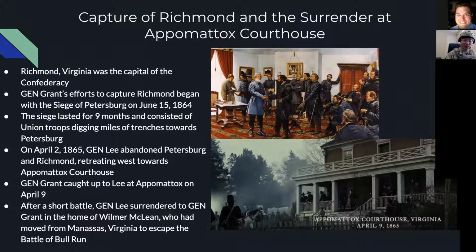So I forget what the quote was that Mr. Ippolito, maybe you can help me out here. I forget what the quote was that he said to anybody and everybody who would listen. The war began in my backyard and ended in my front parlor. There you have it right there. The war began in his backyard at the Battle of Bull Run and then ended in his front parlor at Appomattox Courthouse. So, yeah, what are the odds of that?